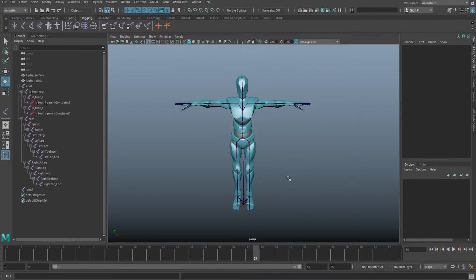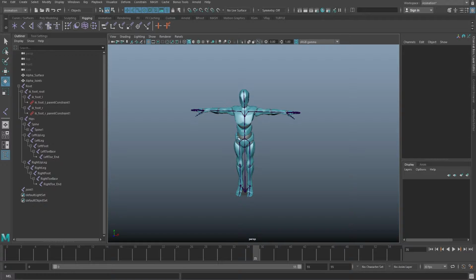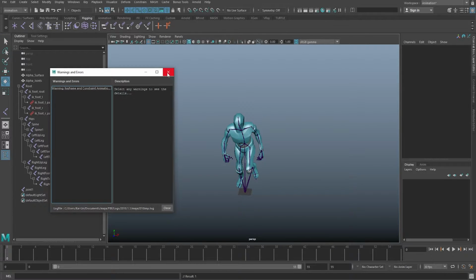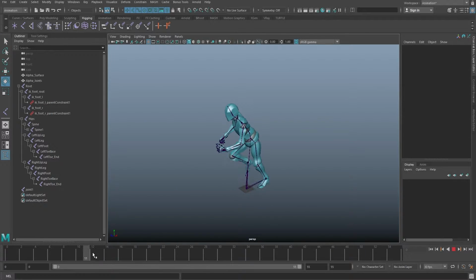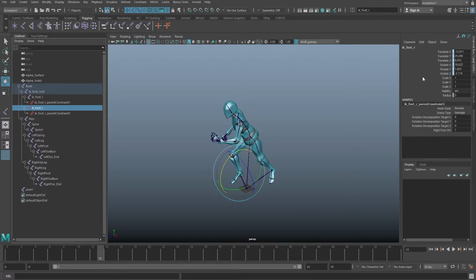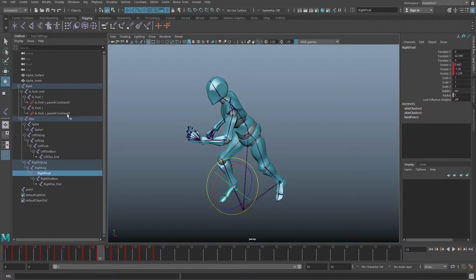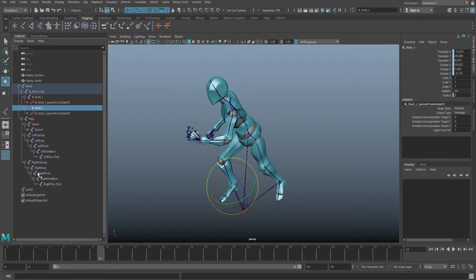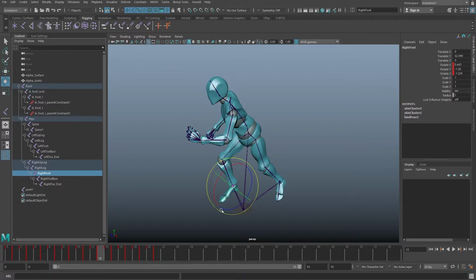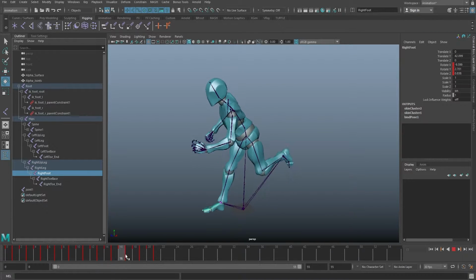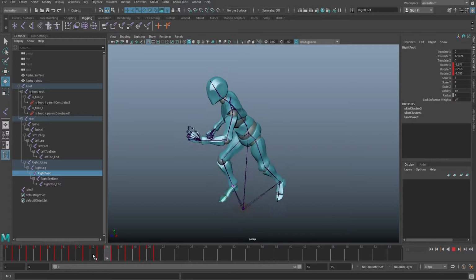So with this, if I were to put an animation into this file, so let me just drag. Let's just say I drag in the sword run animation in here, you can see that the right IK foot bone is also going with the right foot bone over here, so then it will move along with the animation.